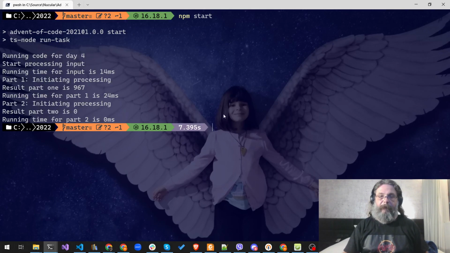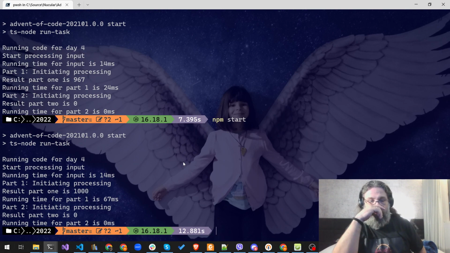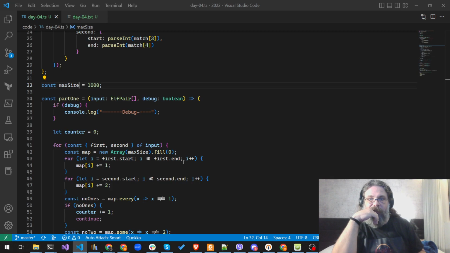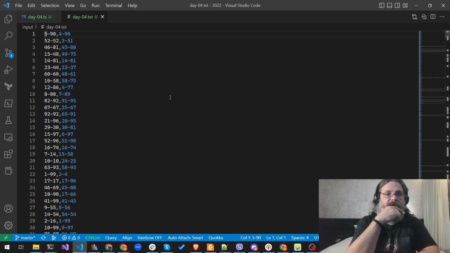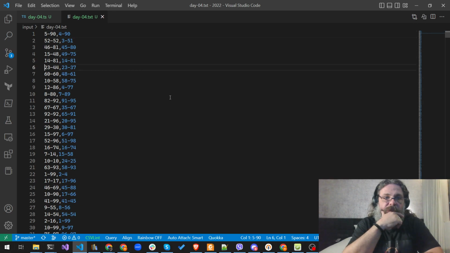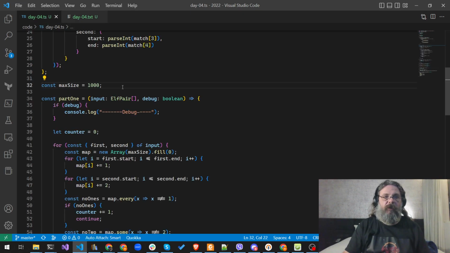Let's try this again. And now the result is a flat out 1,000, which just cannot be correct. That would mean that all of the inputs, and there is 1,000 of them, are full overlaps. And let's actually see. No, at least this one is not an overlap. This one is an overlap. This is not an overlap. This is not an overlap, and so on and so forth. So why does the third one get marked as an overlap? It's 1,000 max size.